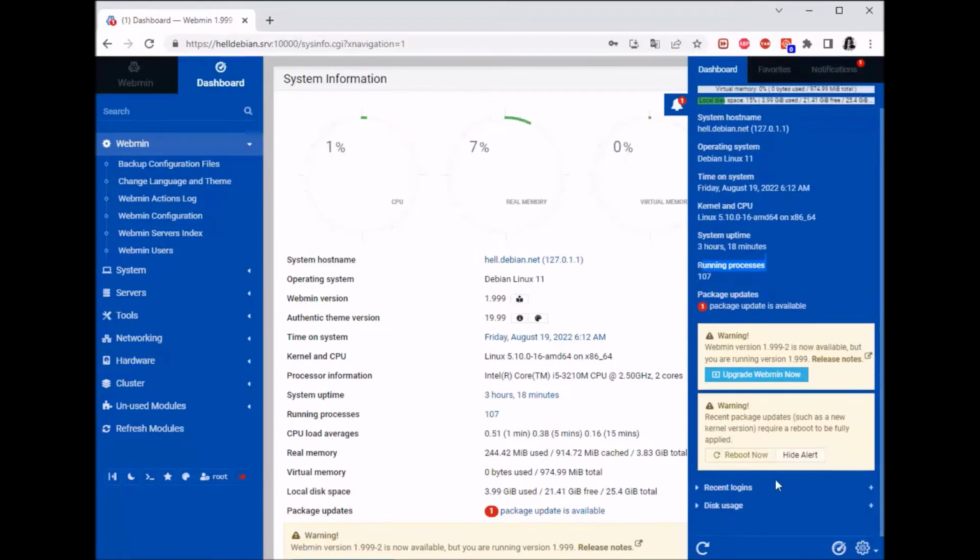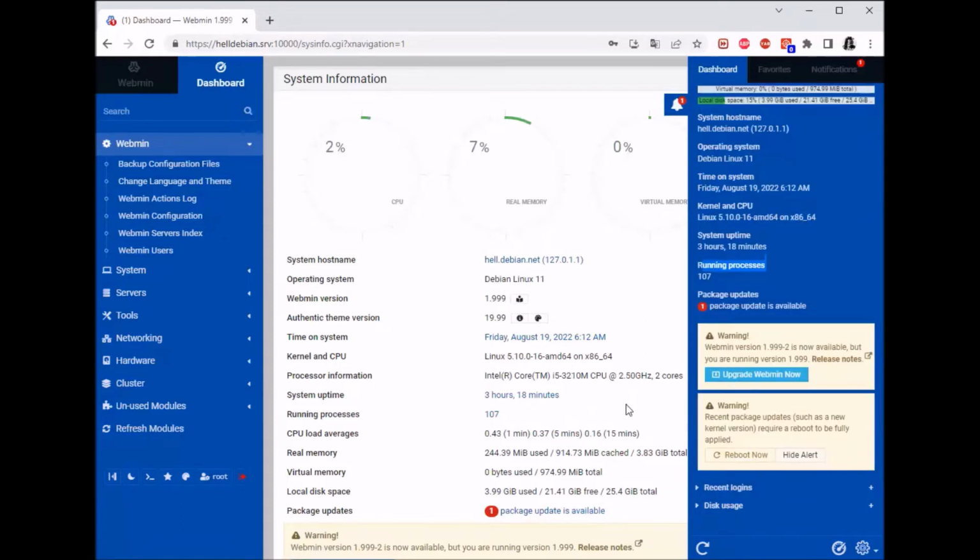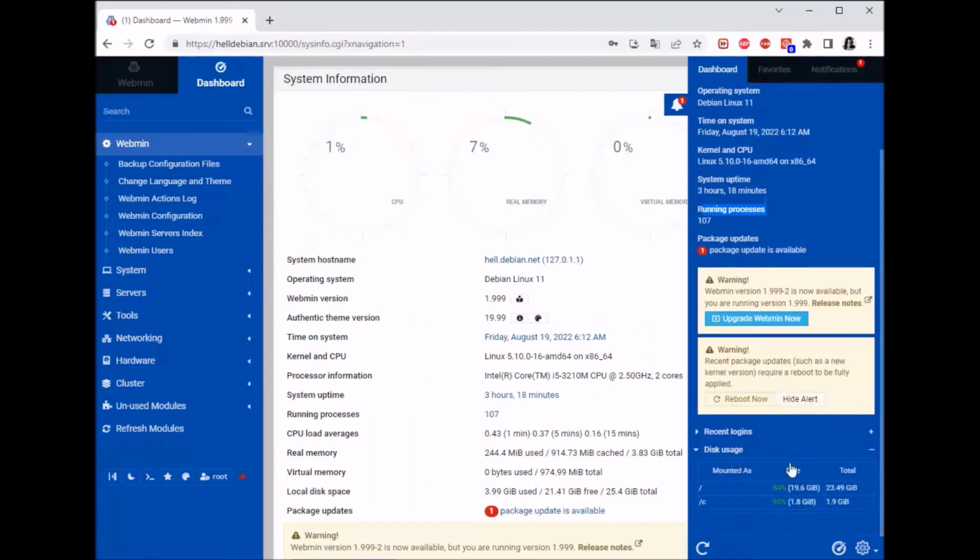Recent logins, you can even check who logged in recently and when, from which IP address to the server. Disk usage, how much disk space is actually used. This is my main disk, and this is some additional disk that I've created and mounted.